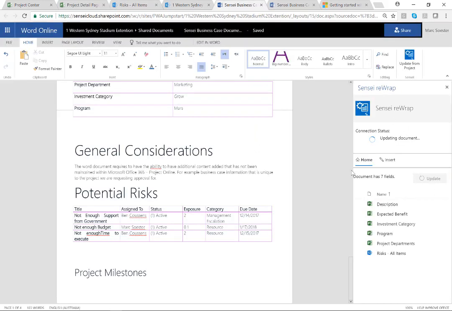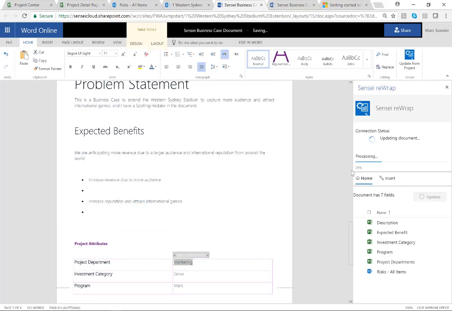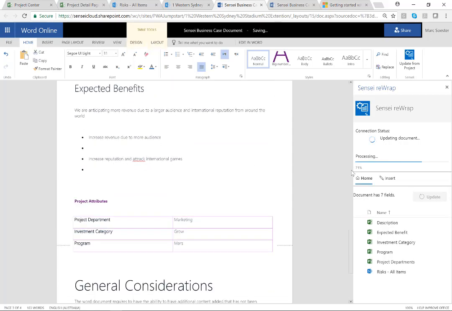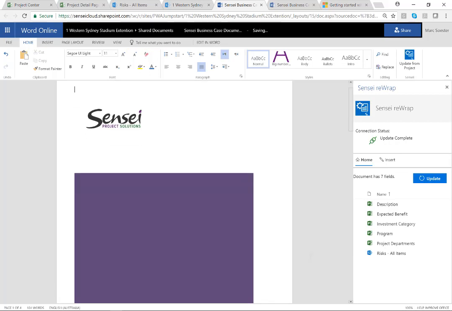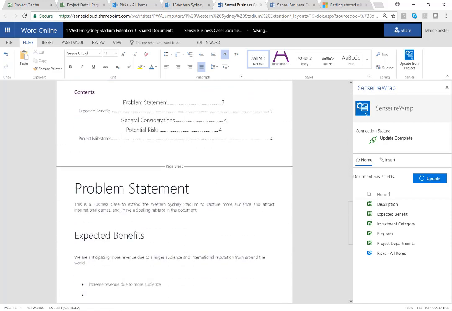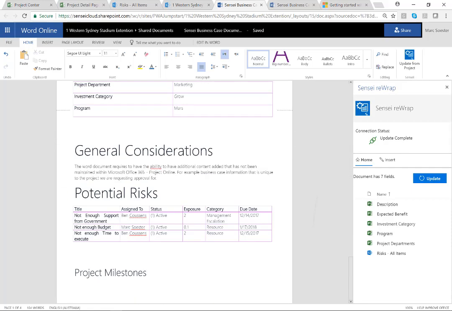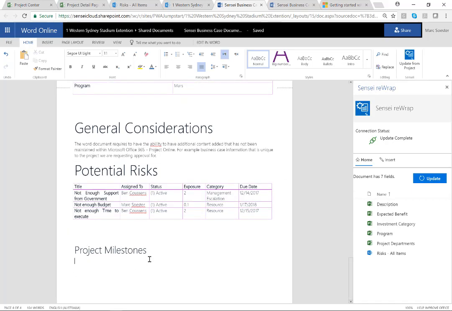Alright, so how does that all work, and how does that all hang together? Well, with the Project Online Sync for Word, you have the ability to determine what kind of information you would like to synchronize. Now, as you can see, I already have an existing project, a Word template here, and I want to incorporate now additional information. For example, project milestones. That should always be synchronized.